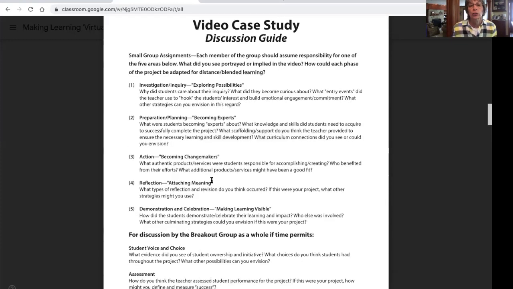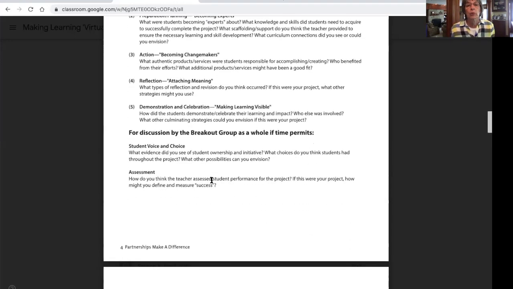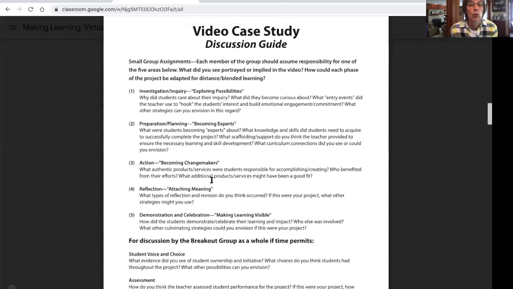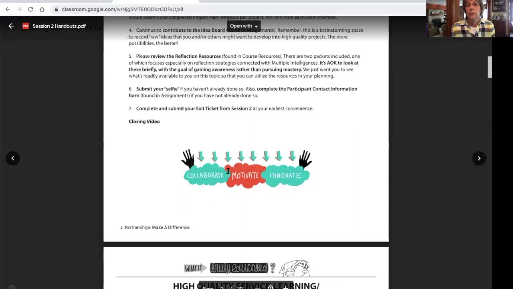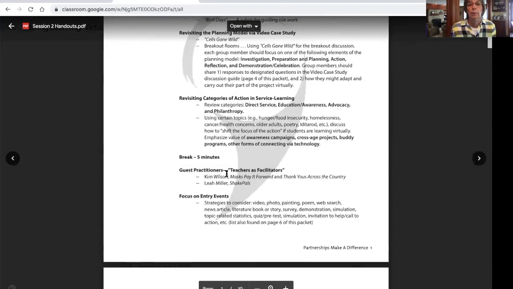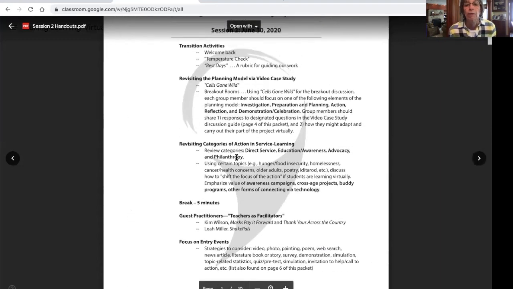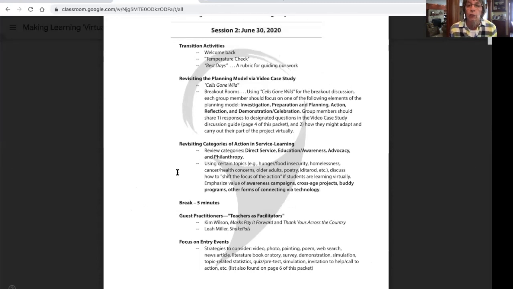So there were questions that accompanied each part of the model, and the breakout rooms went great. We got wonderful feedback from folks about the value of exchanging perspectives on that. And I think the questions in the video really did help to reinforce the way the model works. Following that, we came back for another brief discussion of another important part of content.